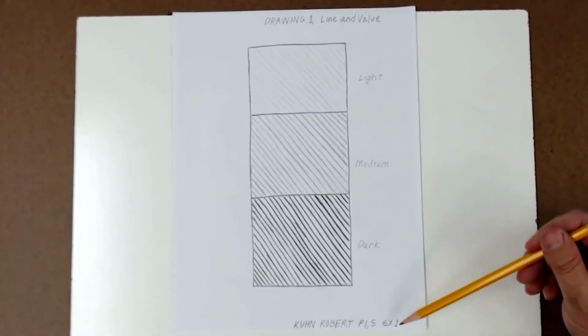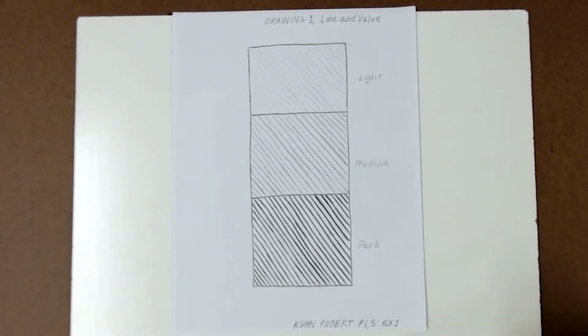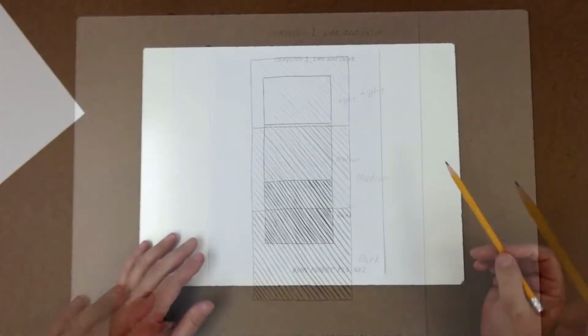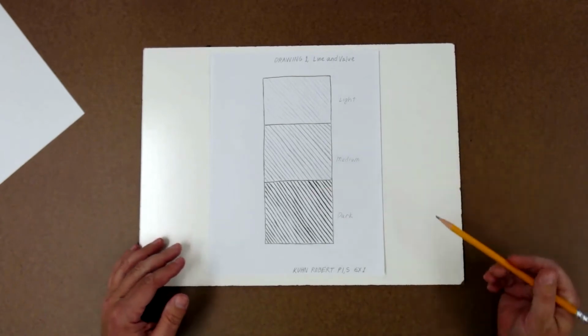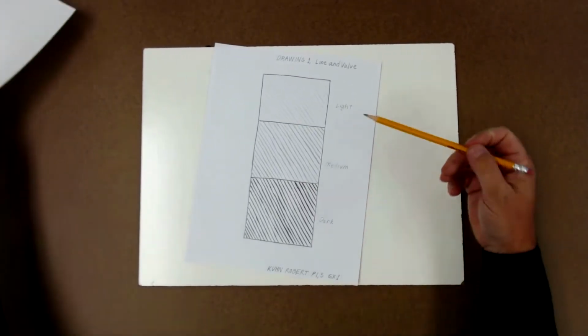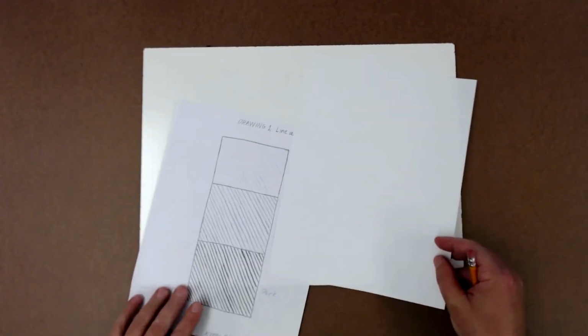Okay, because I've got a lot of kids. Look, I got like what, 190, 200 kids, so please, it just helps me keep my organization. And the less time that I'm screwing around with organization, the more time I can be helping you. And that's what I really want to do because I want you to get a lot out of my courses. Okay, so anyways, this exercise right here. Well, as I was saying, the ability to draw light, medium, or dark has very, very practical implications.